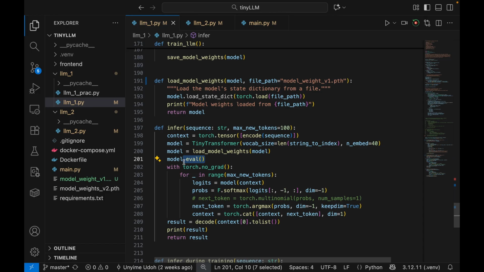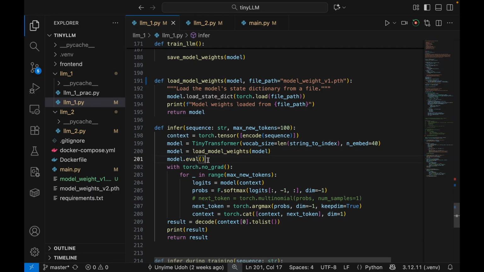This tells the model that this is an inference process and not a training process. So processes like back propagating and adjusting of the weights will not run. It is only the prediction alone that will run.